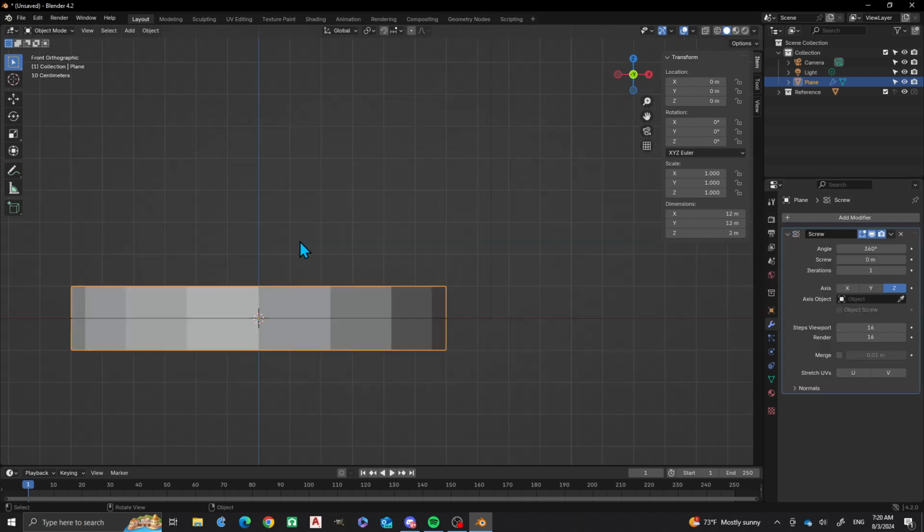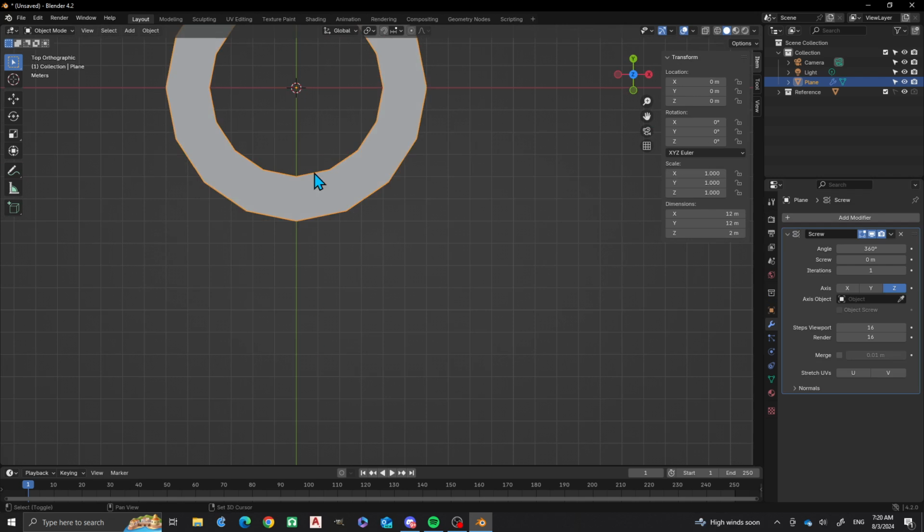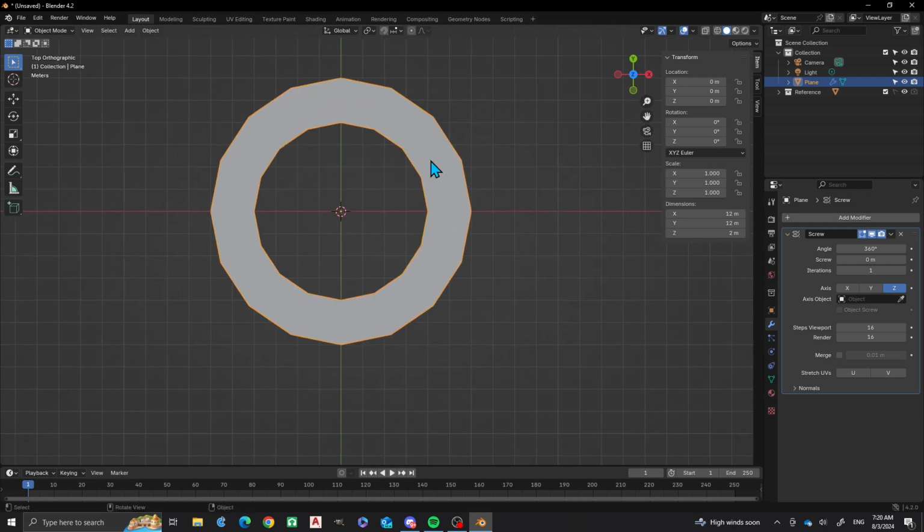And then I'm going to add a screw modifier. Right off the bat, you can see that by default, it does this polar array. As you come over here, you'll see that you have these parameters. I'm not going to focus on the really complex ones, but on the basics you'll need to know.